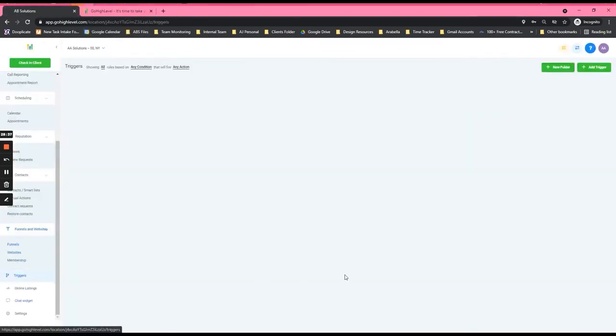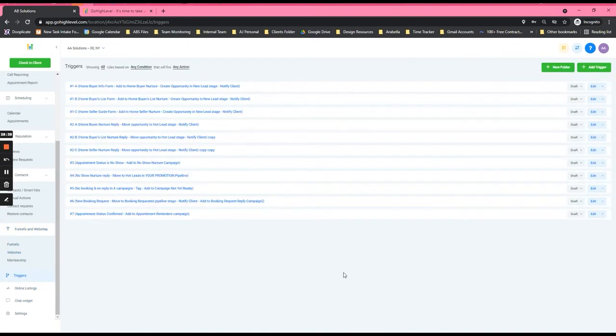And then triggers, so if you're familiar with ActiveCampaign, this is where your automation will take place. So there will be certain actions that will happen if someone does this and someone does that in your funnels, your surveys, your calendars, and all that stuff. So for instance, if you wanted to send an automated message whenever someone filled out the survey form or the form that you have on the website, you can do so.